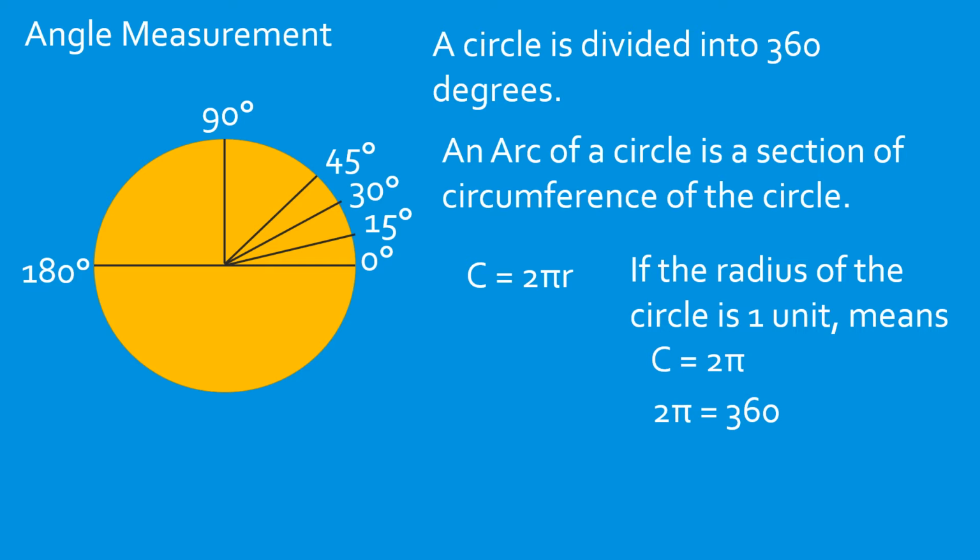So we have two measurements. We have radian form and degree form. You will learn more about radian form in a later lesson. You can actually change degree measurement to radian form, and at the same time radian to degree form. But this time we're just going to focus on degrees to find the measure of the angle and the arc.